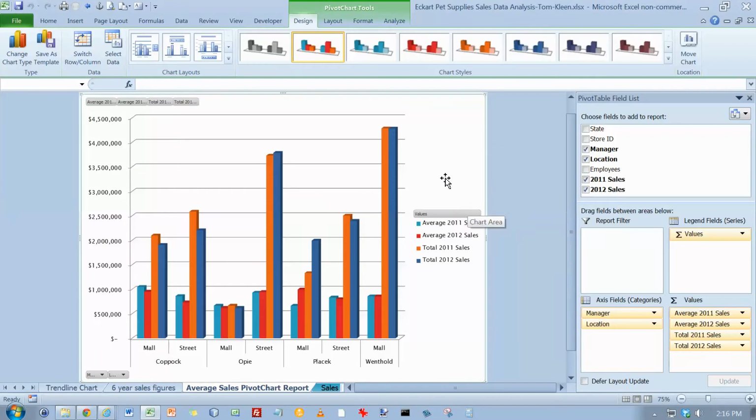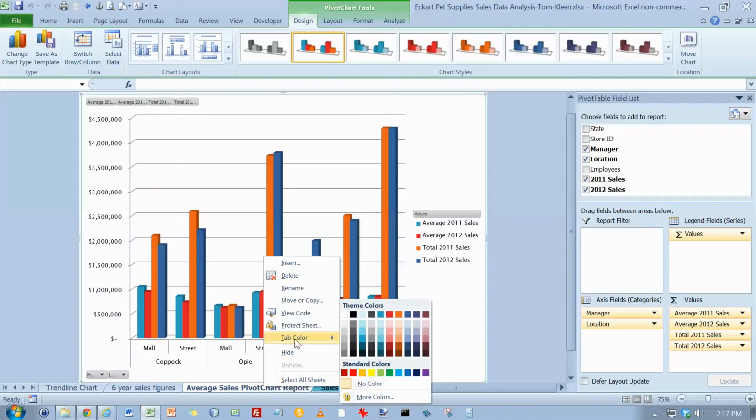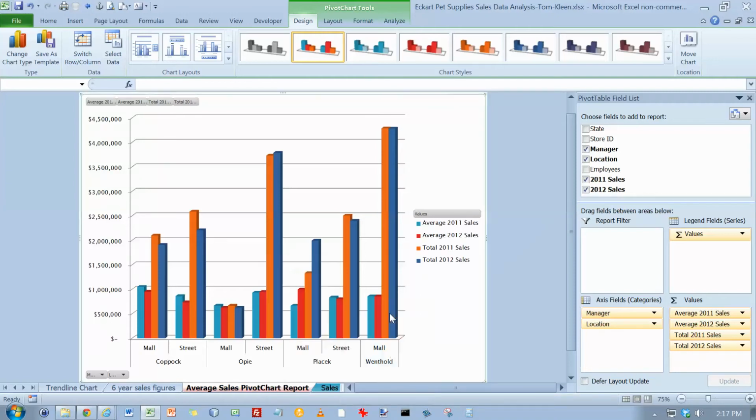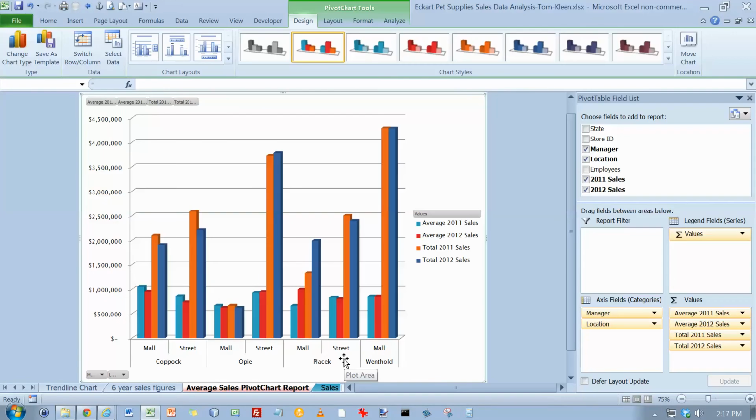So now we have something that looks like this. This is similar to the picture on the top of page 525. And we want to right click the tab, and we're going to change our color, red accent to column 6 row 1. So tab color, column 6 row 1. There we go. And if I click off of there now, you can see that it's turned red.